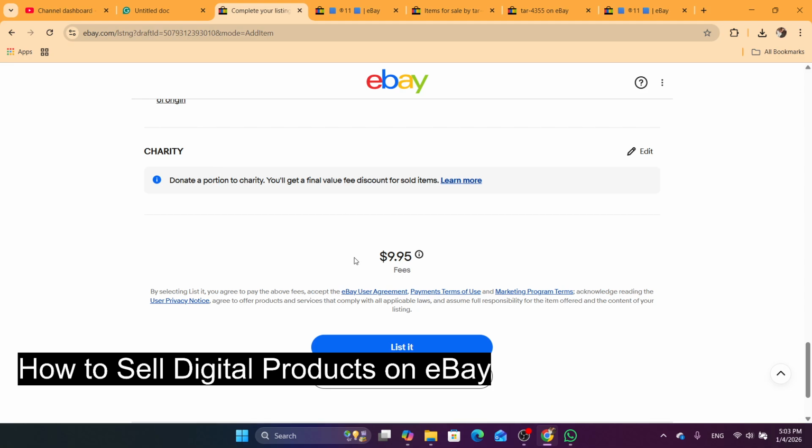Now as you can see, this is the correct way to sell digital products. Click on list, and when the buyer sends you a message, you can either send it through eBay or through email, and the payment, you will not get it on eBay. You will get it outside of eBay. Just send them your PayPal link and you will be protected. Just request money from them, or you can just send them your PayPal link and then they will send you the money, and then you can send them the digital products. Okay, so that's all you need to do in order for you to sell digital products on eBay.